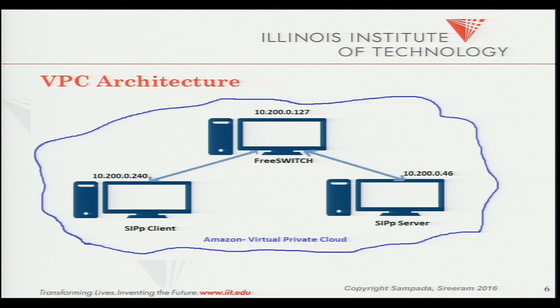We have 3 instances, 2 of them having SIP devices running in them, and the FreeSwitch proxy. And once we made the registrations, we were running load tests for finding how many registrations the FreeSwitch can handle from one SIP, as well as finding the maximum call rate between the SIP instances.